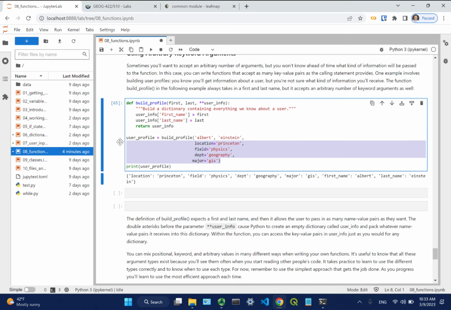It doesn't matter. So this makes it very flexible because sometimes you have no idea what kind of information the user wants to enter. So this is kind of like, say you set up a Google form. You're trying to collect information and they need to enter the first name, last name, those are required. But you can allow them to enter whatever information they want to provide, additional notes or something like that. So this is very common in Python.